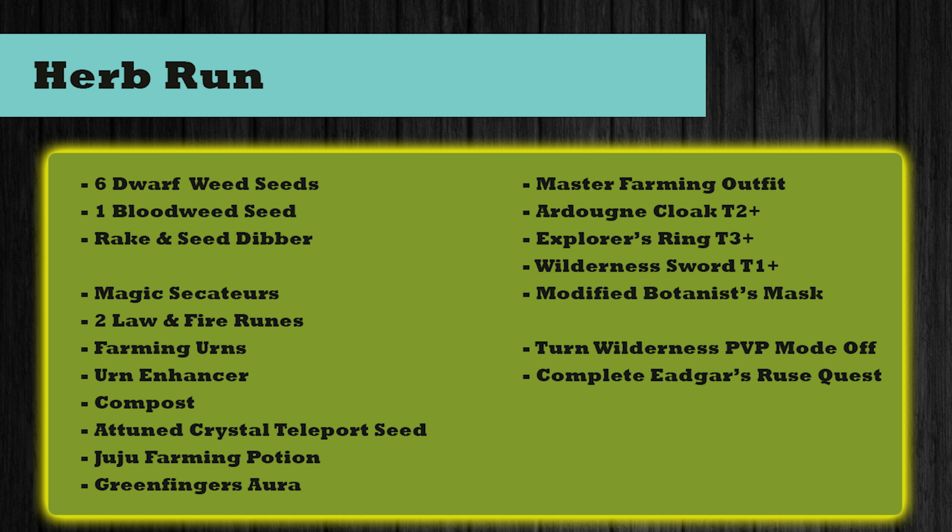The master farming outfit is really useful. It has a bunch of effects included. One of them is that you don't need to water your herbs if you have the full outfit on. Also has a 2% chance of saving a seed when you are sowing it, if you also own the modified farmer's hat. Again, if you do own the modified farmer's hat, you can go to a number of different places, such as Mauritania, the herb patch, and the manor farm.